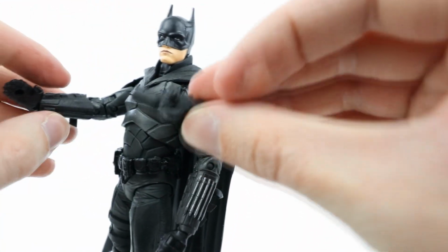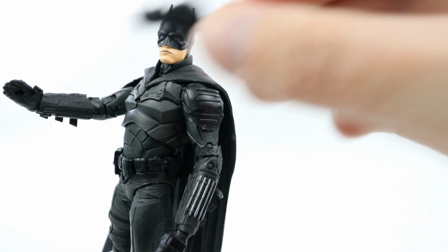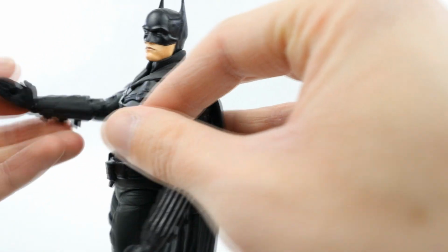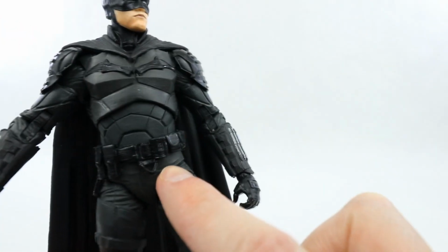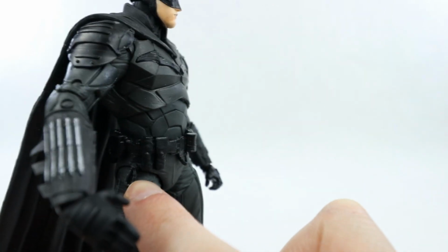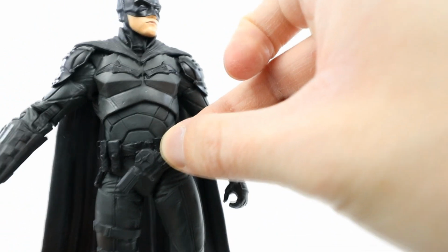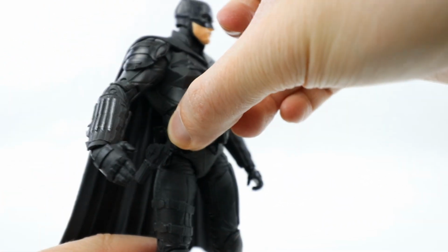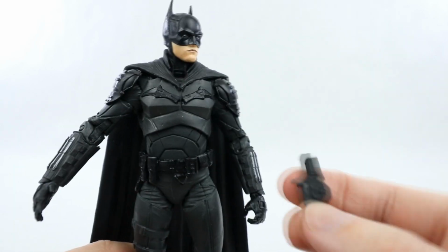Right, so there you can see the connector. It very clearly goes straight through his hand. It's actually quite a big connector there. The great thing about that is he has a little belt loop right there and another one right there. And you can put that through it so you can have his grapnel launcher on his front or on his side, and you just push it through that loop and it holds in. I think that is fantastic.